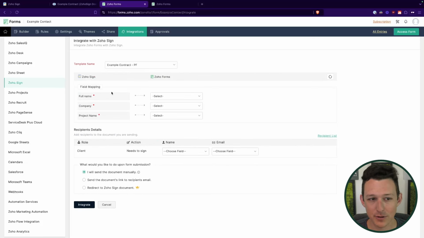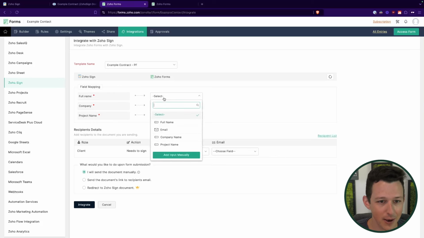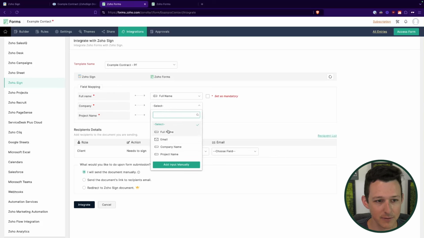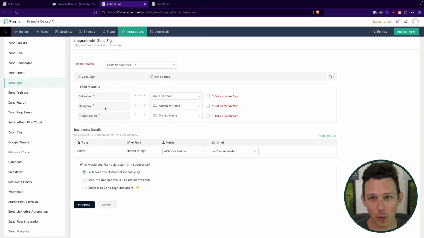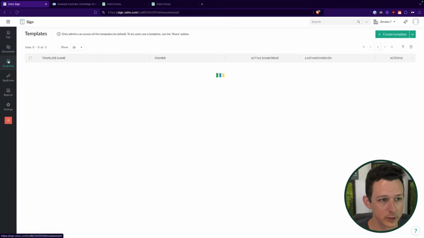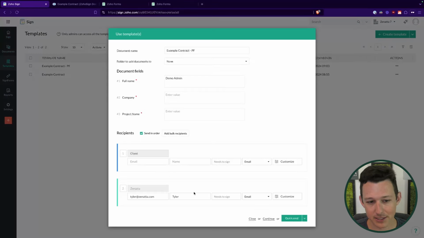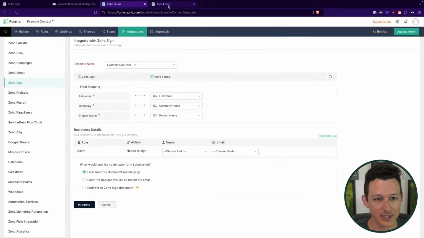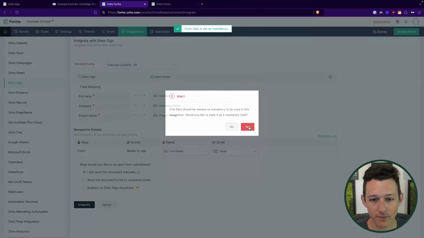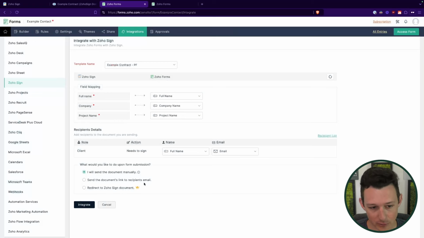If I select my pre-filled template, voila, there we go. Now I have the data that I need to go ahead and pre-fill this info. So I'm just lining up our fields. When things are required on the document, we have to make them required on the form. So I'll just check this box. Down here below, we're specifying who our recipient should be. If you'll remember, one of those recipients is essentially predefined as Tyler at Zenatta. So it's just going to ask us for the one that isn't. Here, we'll just need to choose what field from our form we should use as their name and what field on the form we should use as their email.